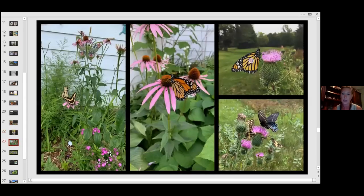So here's a picture. These are the butterflies from this year. So you could tell I'm not the best gardener, but I put in and I leave the plants that I know the butterflies are going to like. And that's part of what's been great about this is I did everything thinking of monarchs and what do they want and what do they need. And then from there, it kind of trickles, because now we have all these great big swallowtails that come, and all the other smaller butterflies, as well as the honeybees, all these pollinators, hummingbirds that come to our garden constantly. And it's really enjoyable to see that.